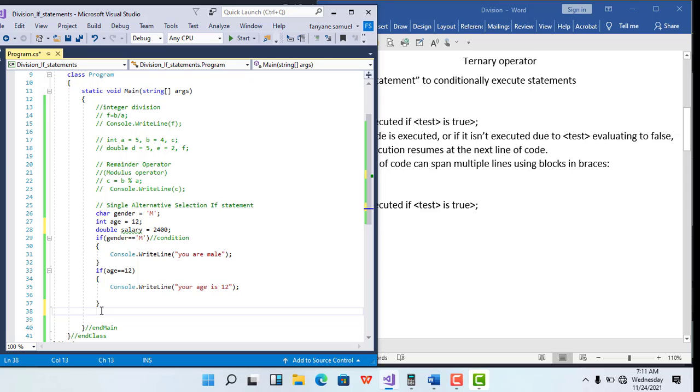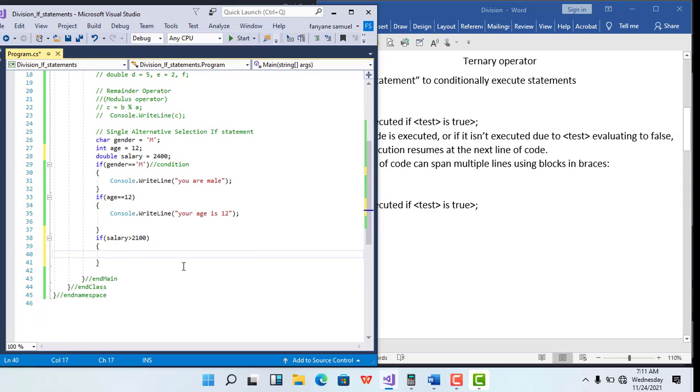I can even come in here and say if salary is greater than 2,100, I also want you to output for me Console.WriteLine, your salary is bigger than 2,100.